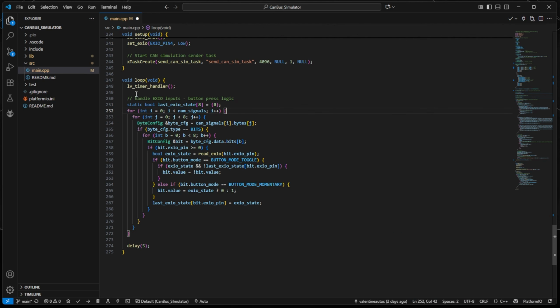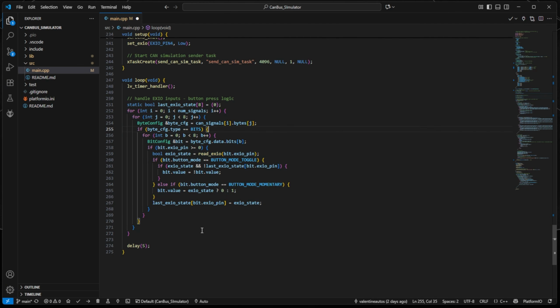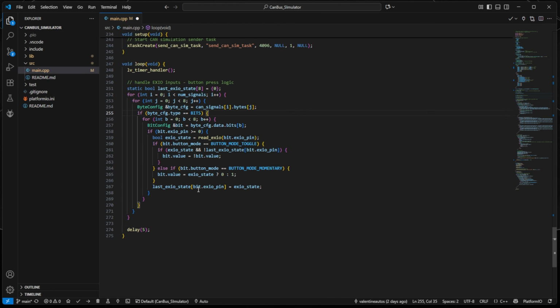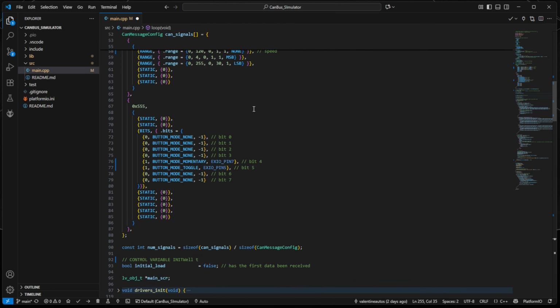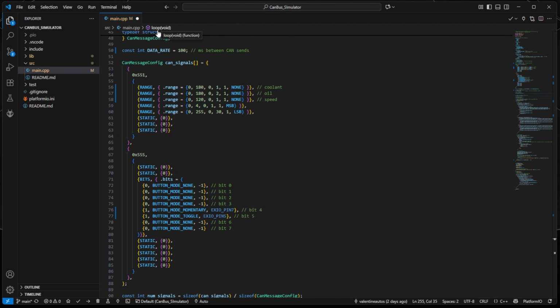The only other thing at the bottom is this little bit. This just listens out to all of the XCO buttons that are on my gauge board. This is the only bit you might want to change if you're using, like, not my board and you're using, let's say, an ESP32 Room 1 dev board or something like that. It's got a load of different pins. You would need to change this bit of information because at the moment mine loops through all of the XCO pins and sees if an XCO pin is associated to a bit, and if so, it toggles its state. Other than this little bit, you're probably not really going to want to change anything here apart from setting up your CANBus in the style that you want it.